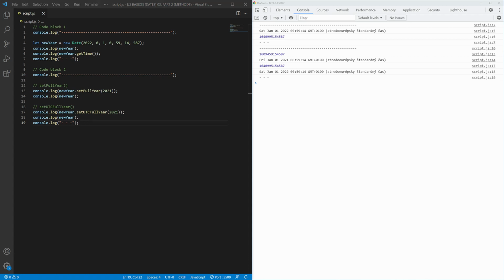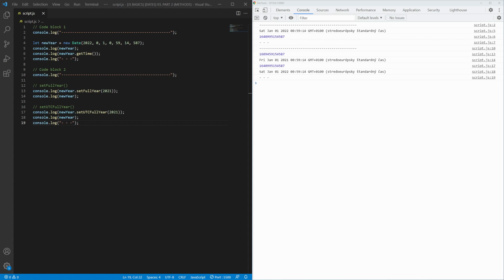However, in the case of setUTCFullYear, you might start shaking your head and think something is wrong. But bear with me and you will see that even though the change is a bit counterintuitive, it is also correct. When we set the year to value 2021 using the setUTCFullYear method, we get a date object that is 1 year in the future in comparison to using the setFullYear method. Why is that? The reason is simple.